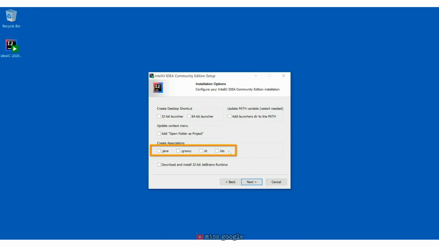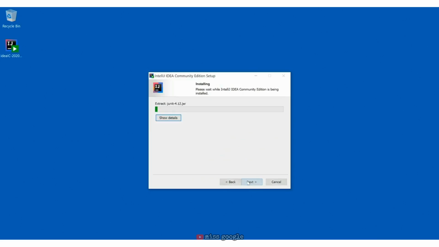You can create associations with various kinds of programming files for Java, Groovy, and Kotlin, and you can update your path environment variable so that you can more easily launch the application from the command line. I'm not going to choose any of these options. I'll just click Next, and then I'll click the Install button. It'll take a couple of minutes to extract and install all of the files, but once the installation is complete, you'll be ready to run IntelliJ IDEA for the first time.